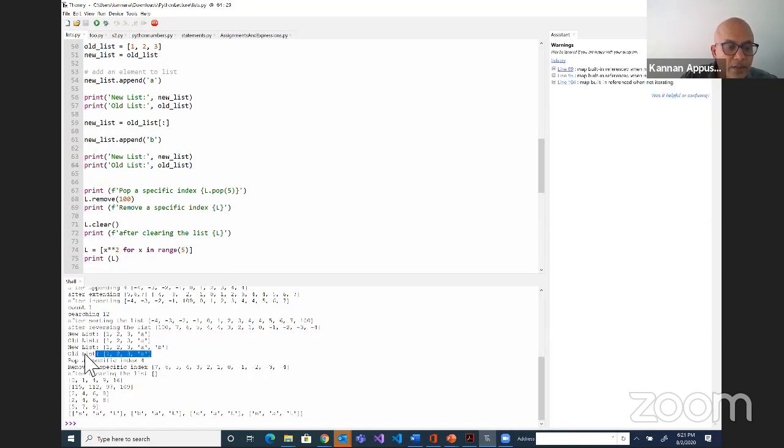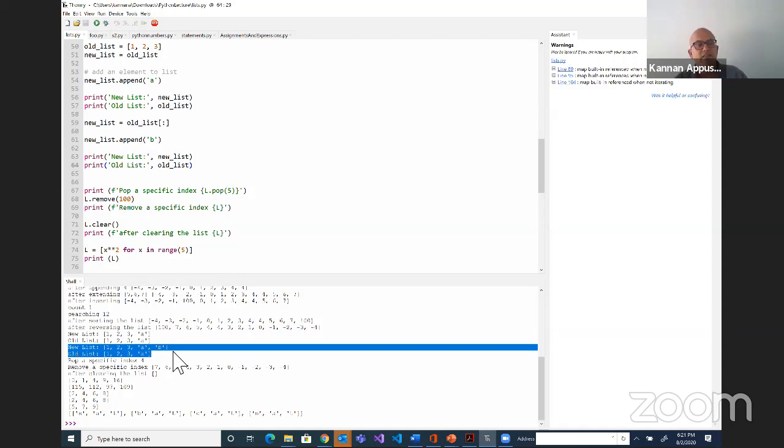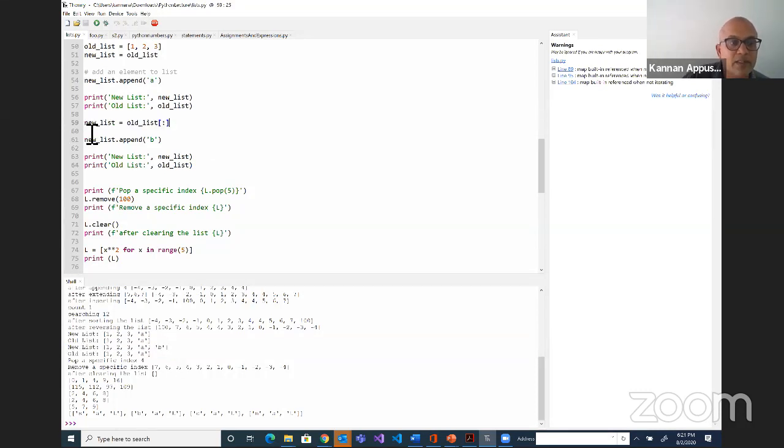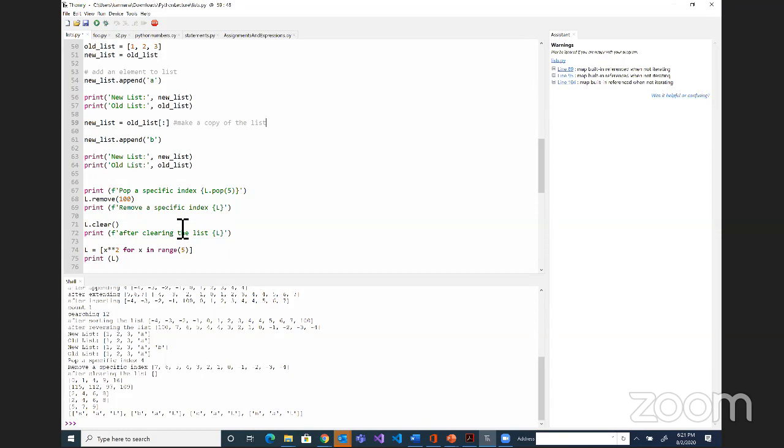You can see that the B is not added to the old list because I made a copy. So when I make a copy of the list, I have two different memory locations independently. Is that clear? Yes. So that's a major difference.